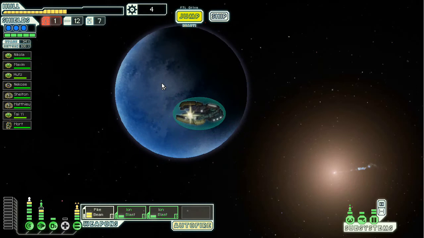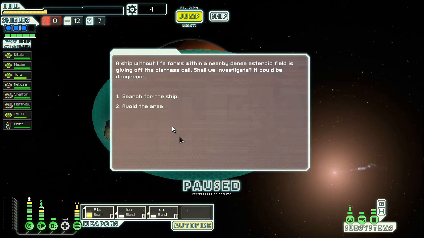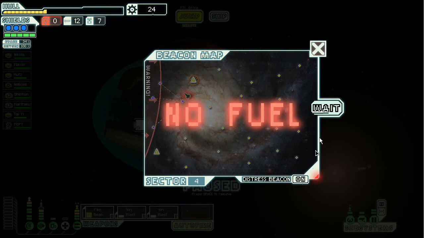I will go to the stress beacon. It's my next jump. Let's explore the asteroid field. Take damage. Damn. I was hoping we'd get some fuel out of that. Stress beacon, please give me something. Search for the ship. Get the stasis pod. Because this game wants to troll the ever-loving hell out of me.